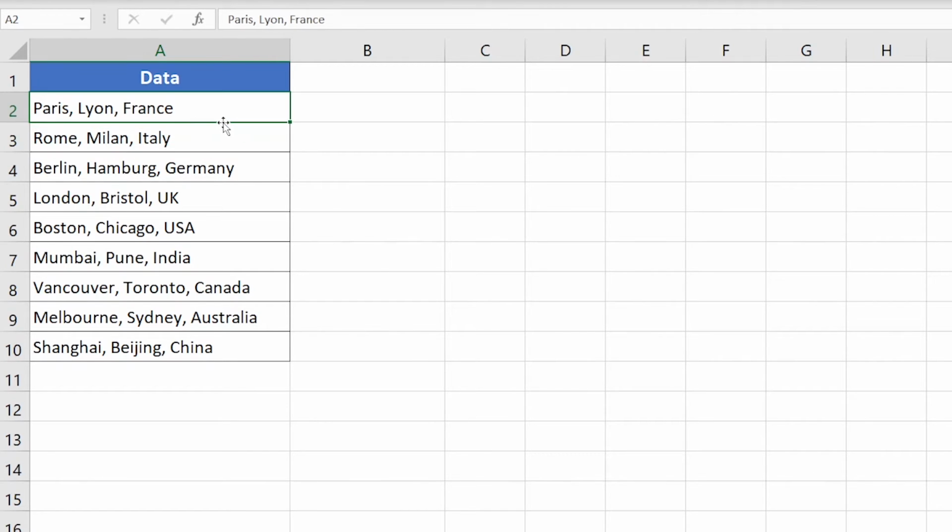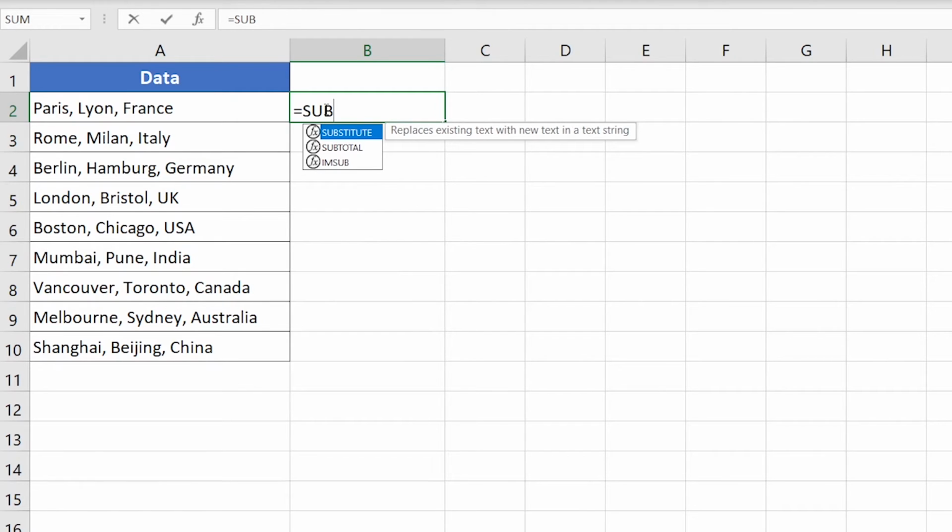Here the main idea is quite similar. First I will replace the second space with a special character, and the following section will be quite similar as the previous one that I have just discussed. So let's just go ahead and substitute the second space. For this purpose, I'll use the SUBSTITUTE function.